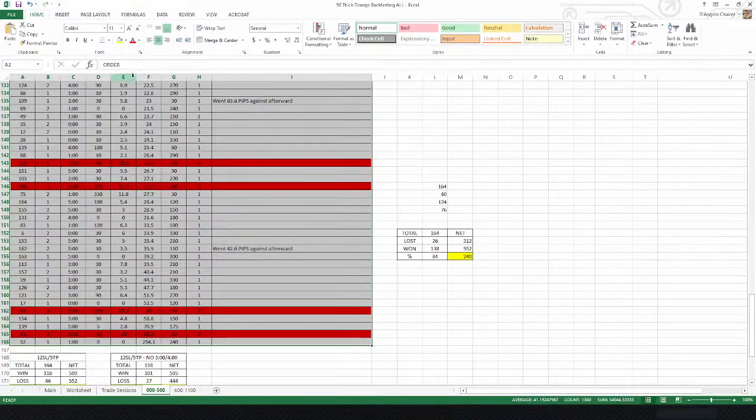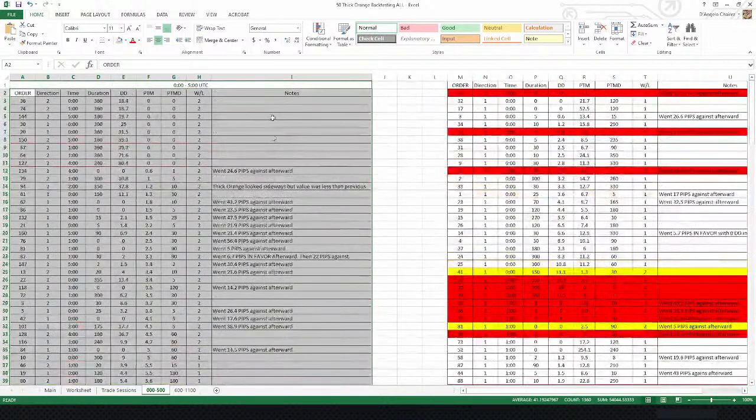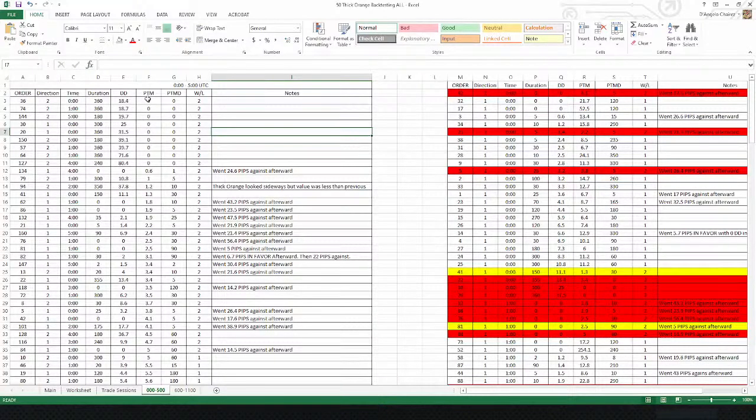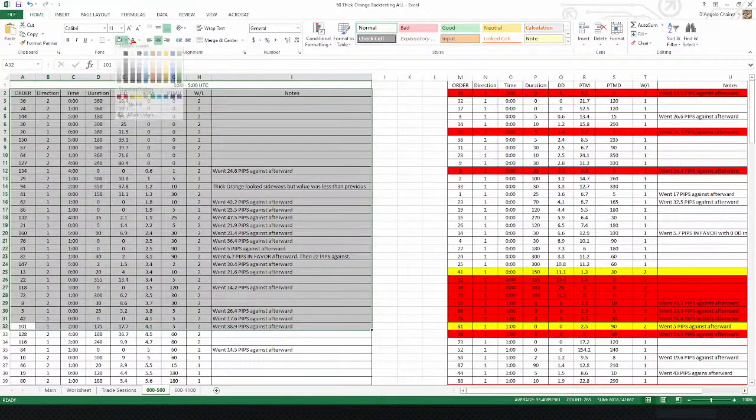Let's clear that up. No fill. Okay, so everything that is not 4 pips, right, if we did it this way, would be about right there, because that goes to 4.5. So it'd be about right there. So let's go through this, and probably the easiest way to do this is going to be, let's see. Okay, so we know all of these didn't cut it, so make those red.